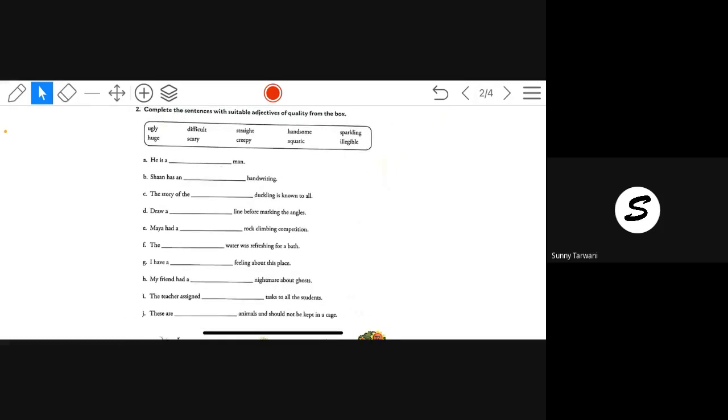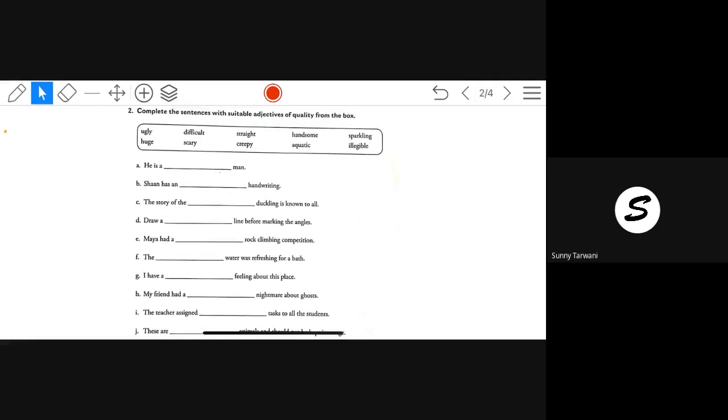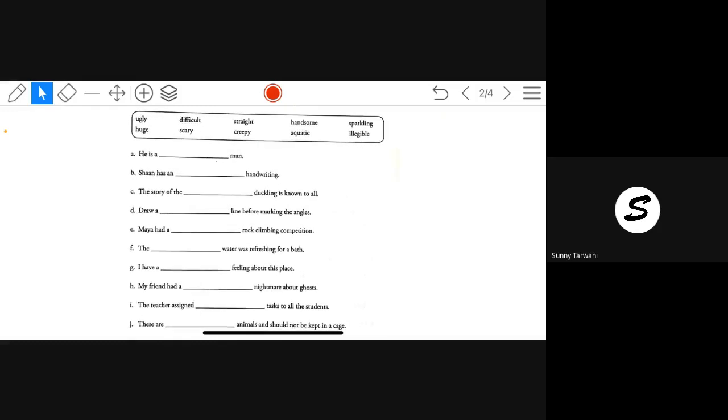See, I will just minimize it. I don't know if it is visible or not. You can zoom it if it is not visible. But I have to show all the options and all the blanks together, so I had to zoom out. Again, I will zoom in. Just go through it, then I will zoom in. One option, one blank. The option will not be repeated.